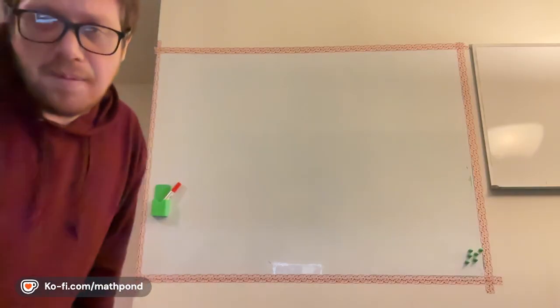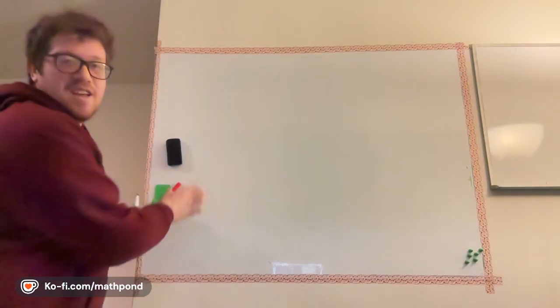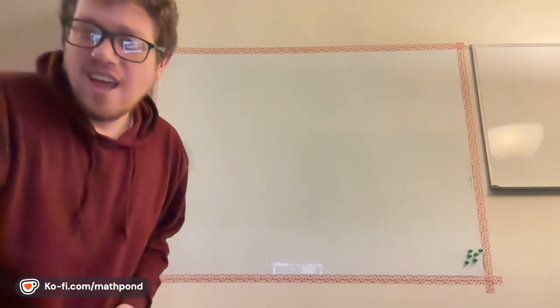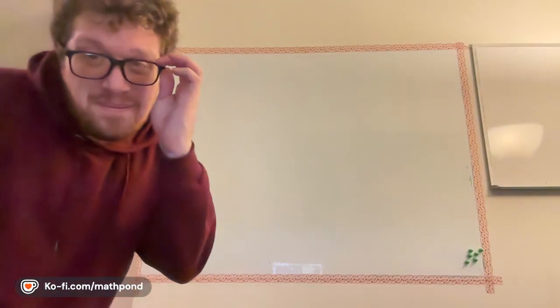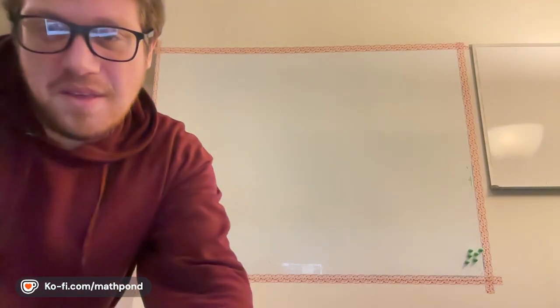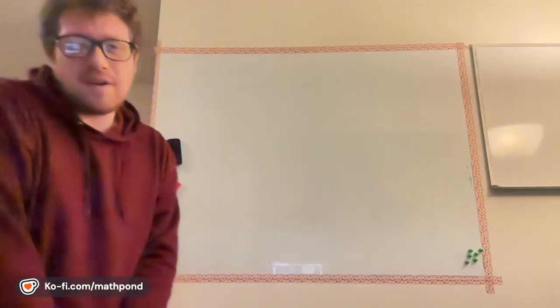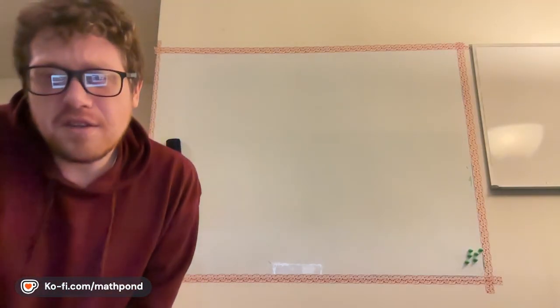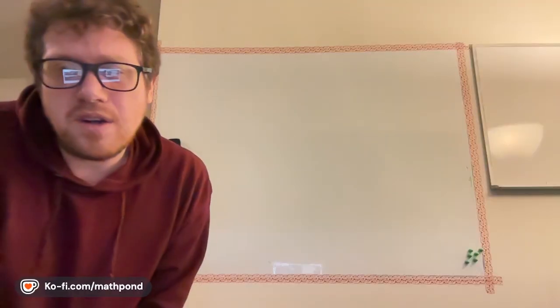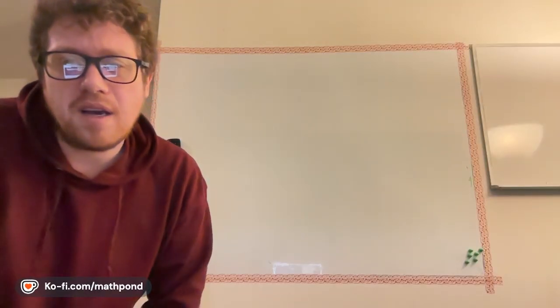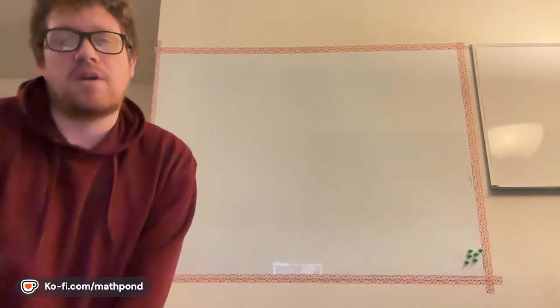Jeff's got a word problem here. That's not... I'm already scared. Earth is 93 million miles from the sun with an orbital period of 1 year. Mercury is 36 million miles from the sun with an orbital period of 88 days. How would you compute the average distance between Earth and Mercury?